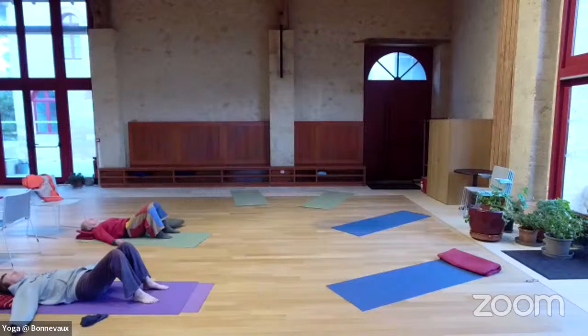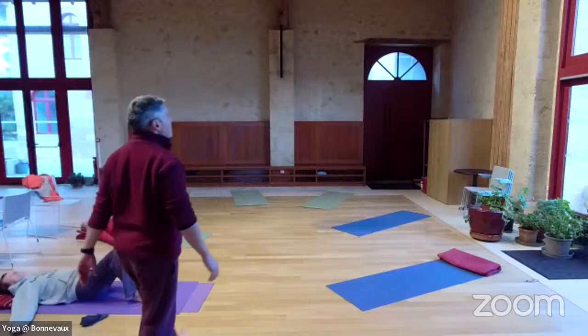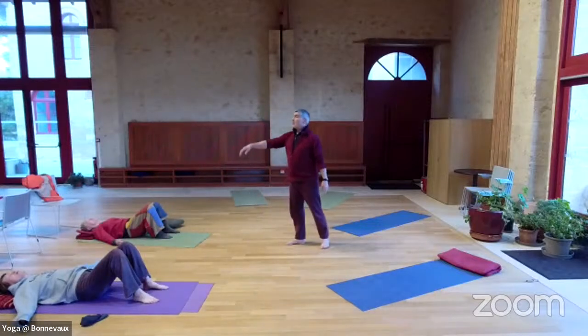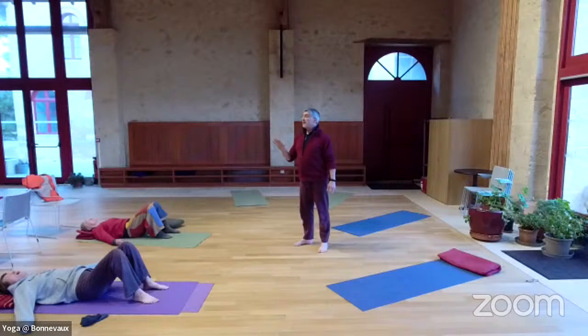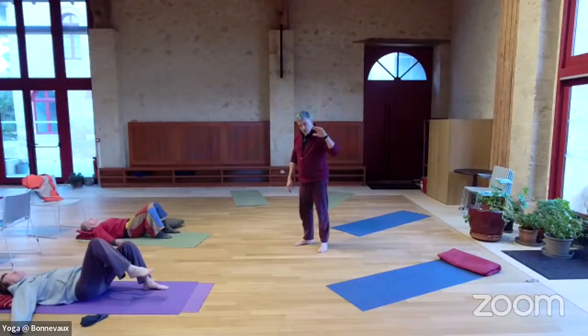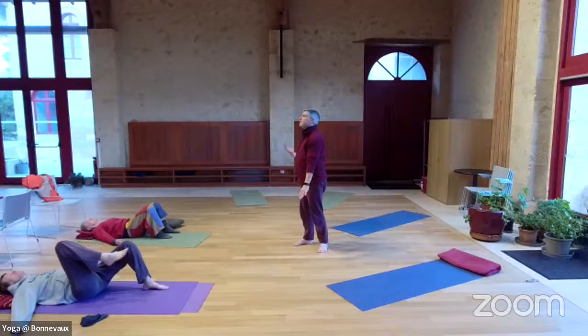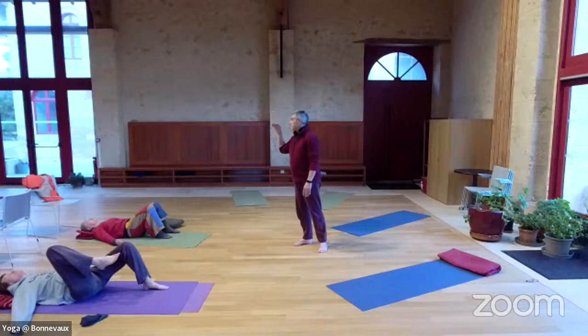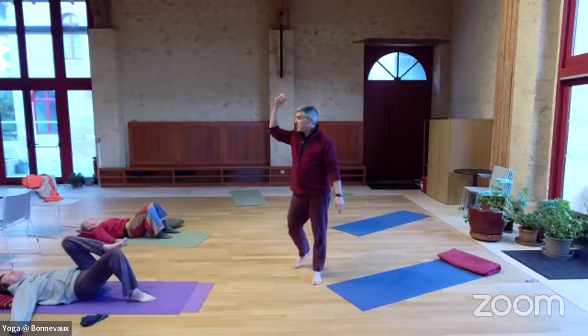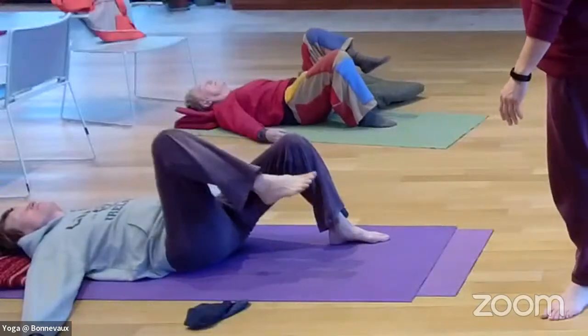So you don't want to start rushing and you don't want to forget the part that's rooting, but we're going to put our attention in the heavy rooting foot that's staying on the ground, leg that's staying on the ground. We're going to let the other one float up, and then we're going to let it drop, and as it hits the ground, we let that root grow as the other one floats up. So we're going to go for a bit of a walk. Plonk and walk.